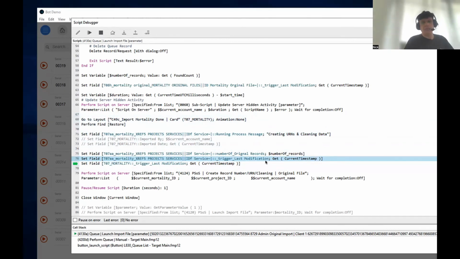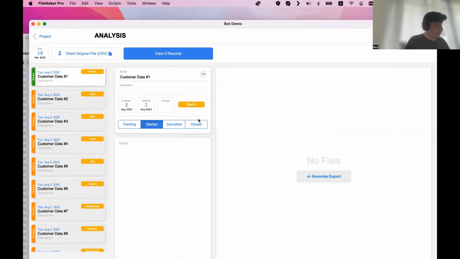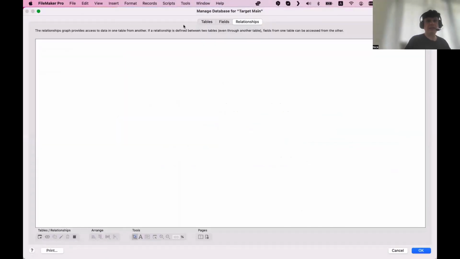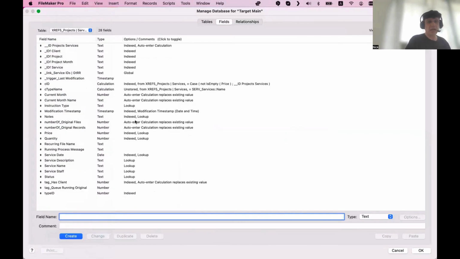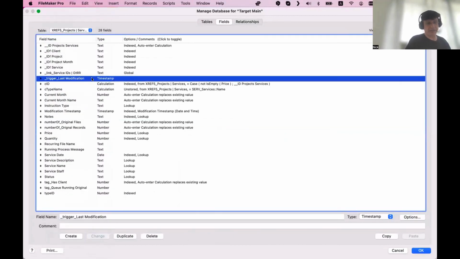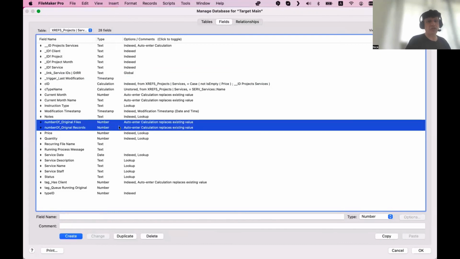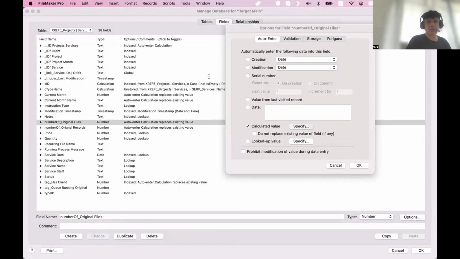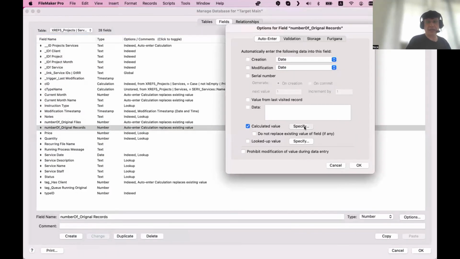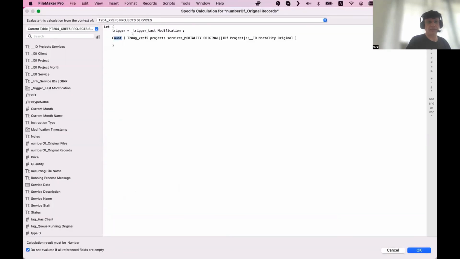Remember, I am in T07, and this is the XREF5. Modifying that field will trigger those two auto-entry calculations, the count of this and the count of this.